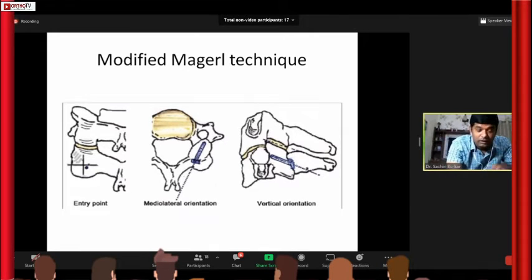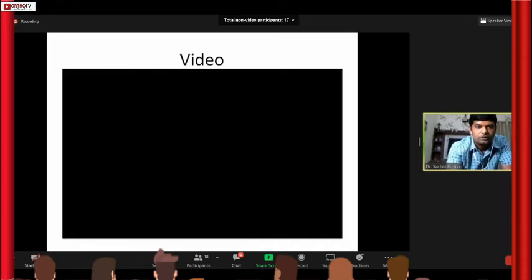However, if there is a breakage and you do not have an anchor point, or you feel that extending is not correct, then you use another method, which is described. Like we are using Magerl, you can use the An method or the Anderson method. Put a shorter screw in the straight direction. But most of the time, skipping one level is a better option.